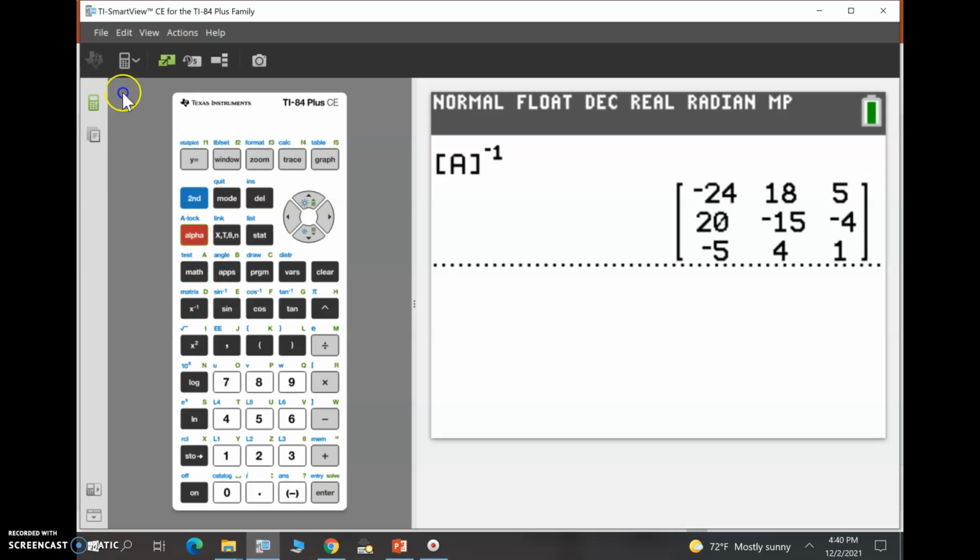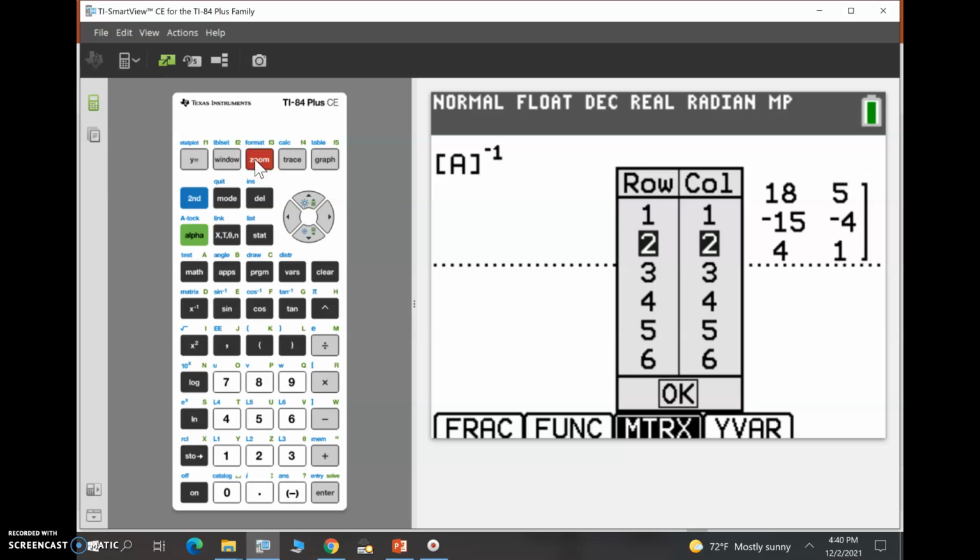The other way that you could do that, using that matrix menu, using the Alpha Zoom. So this time I'm going to tell it that I want a 3 by 3. So there's my 3, and I will go over. Whoops, should have hit enter. There we go. And we'll go over and hit enter. So that tells it it is a 3 by 3, and go down and tell it OK.